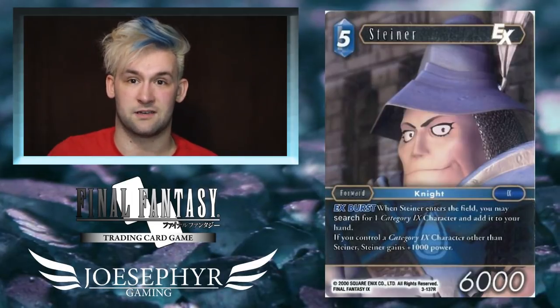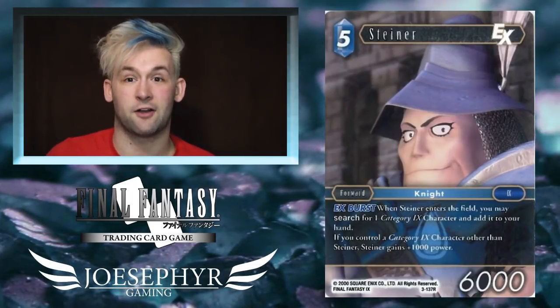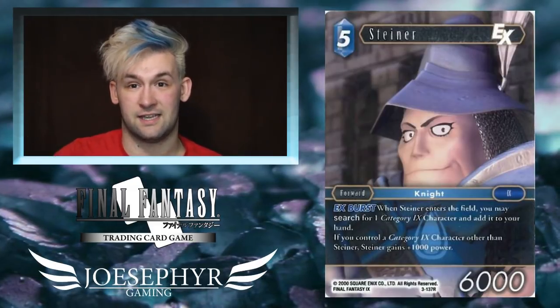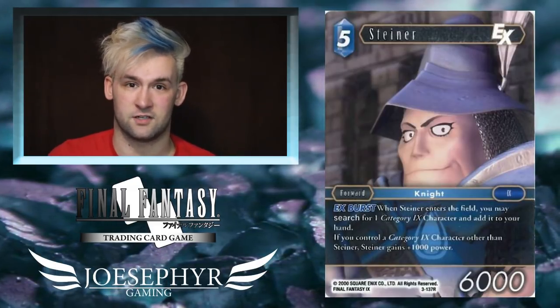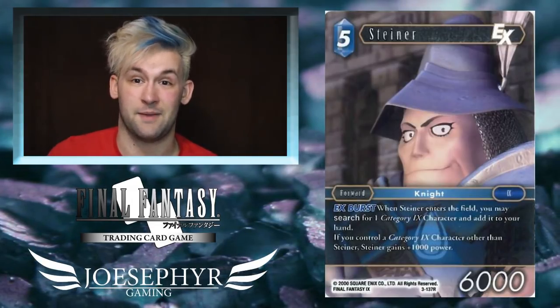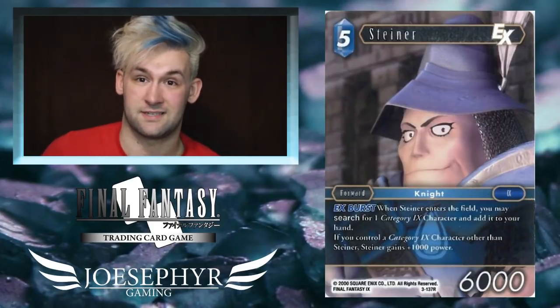Sometimes they get eclipsed, like Laguna has been a bit eclipsed now. Agrias has a very, very niche use. Gipple has uses. But Steiner actually has a very, very wide variety of things that he can search for, and he is always going to provide more advantage. And as anyone who's played any card game ever knows, card advantage wins games.